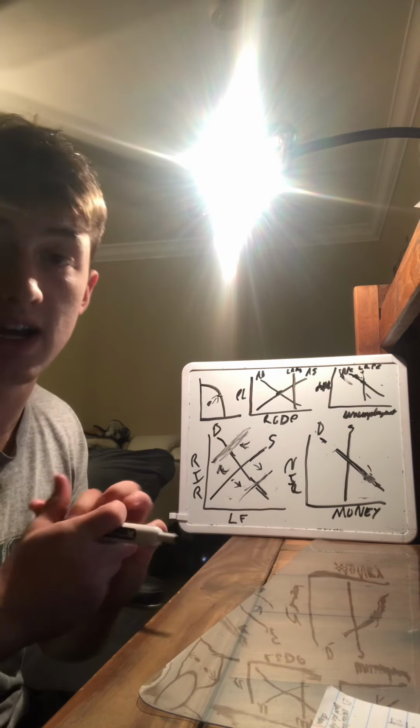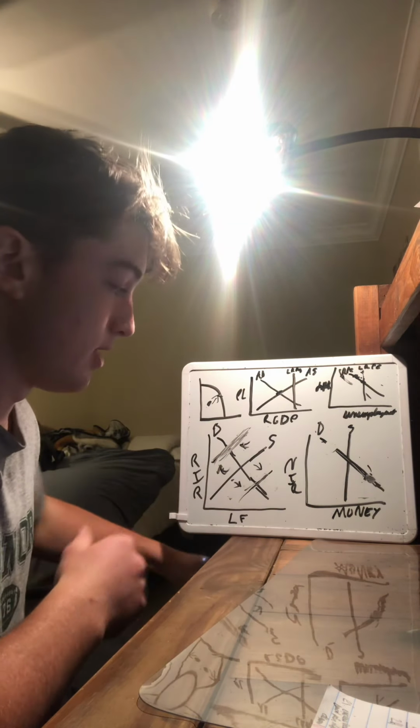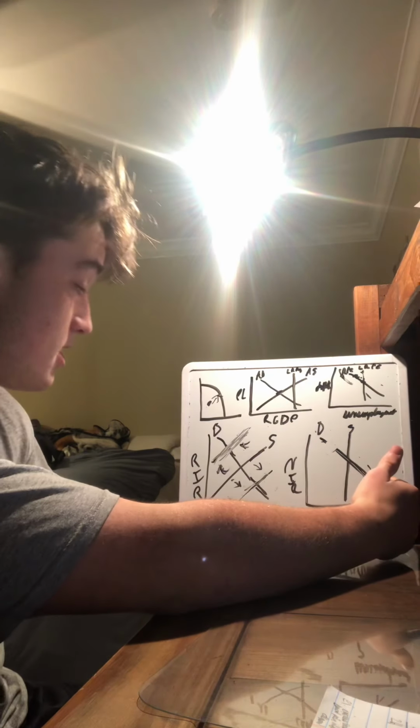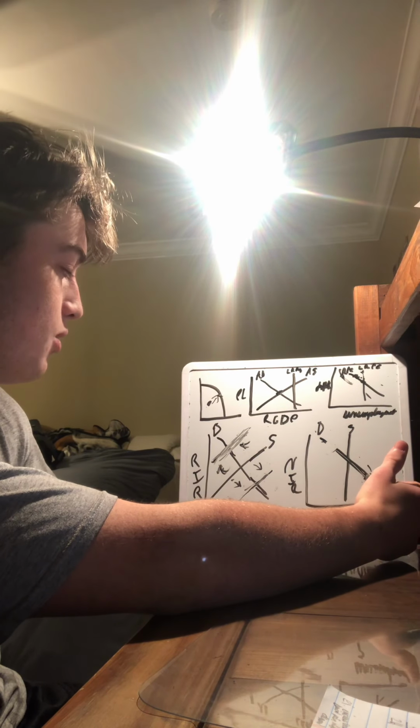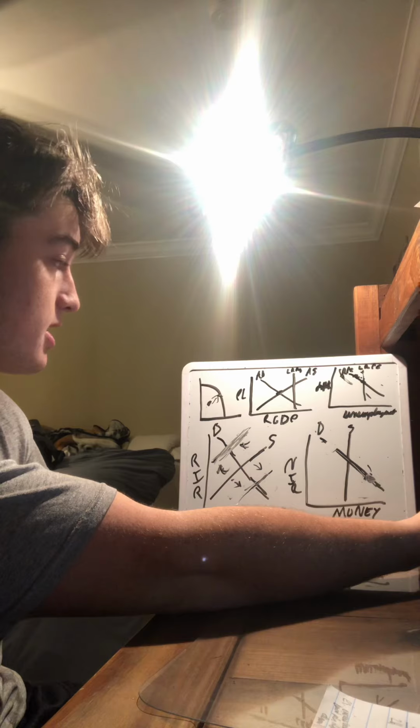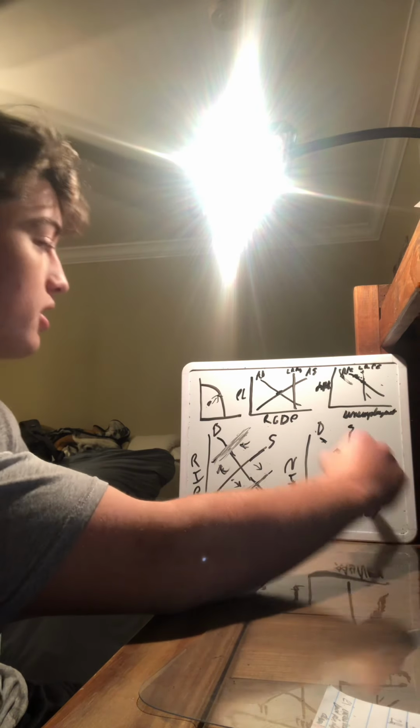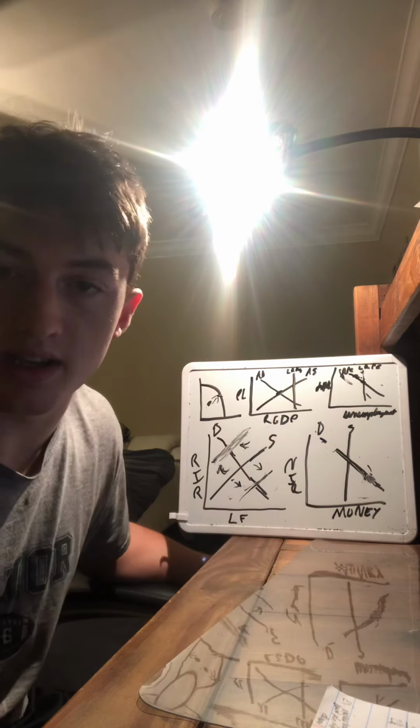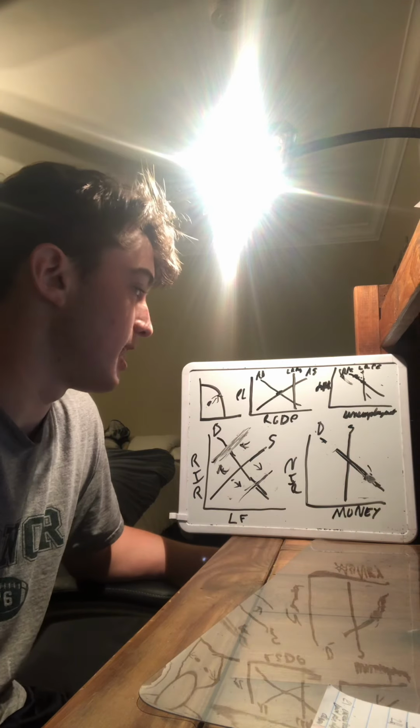I'll ask in class, or you can comment on my video when I submit it. So when there's an increase of money in the market and we're in this recessionary gap, we know what's going to happen, right? There's more money in the market, everything's going to shift back because we're able to spend more and we're going to get out of this recessionary gap.